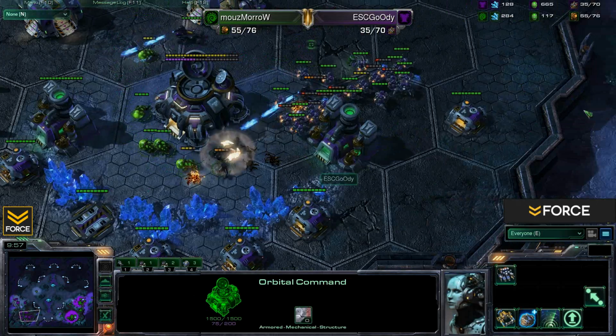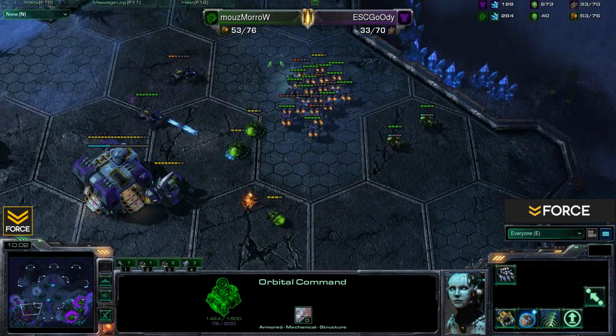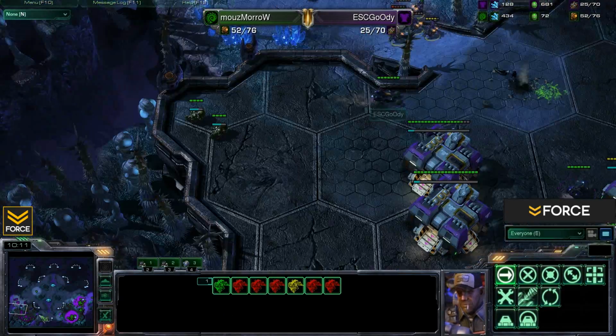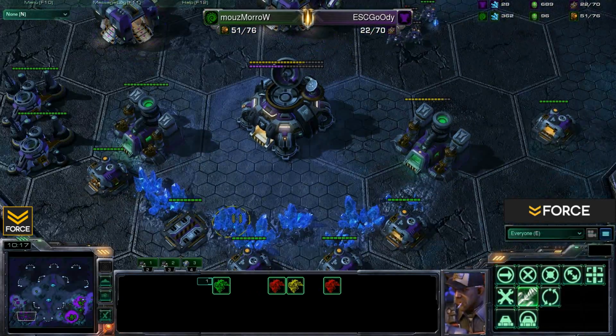Couple more Banelings rolling on down. Needs to just be careful of those Hellions. He wants to walk right into the SCVs. Is he going to get the pop? Very, very close right now. Yes, one pop does go off. There is a second. Goody losing so much right there. Goody just lost an incredible amount of workers.